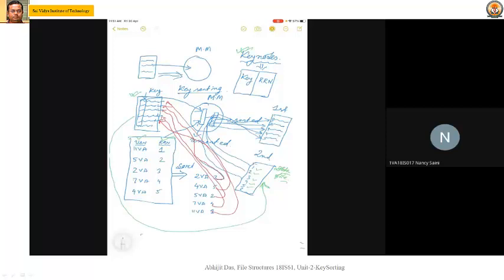First you are going to read the data file. From that data file you are going to extract the key and the relative record number. That is for key sorting. Once you have extracted that, you are going to load it into main memory. After that you go for any sorting technique. After sorting, that file is pointing to the locations where the data file records are. After that, the second time, you are going to rewrite the data file in the secondary storage device in sorted order. So that is the key sorting technique. Is that clear?